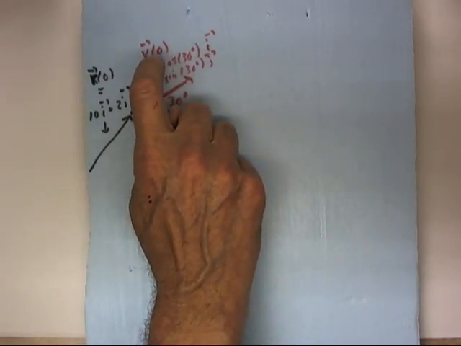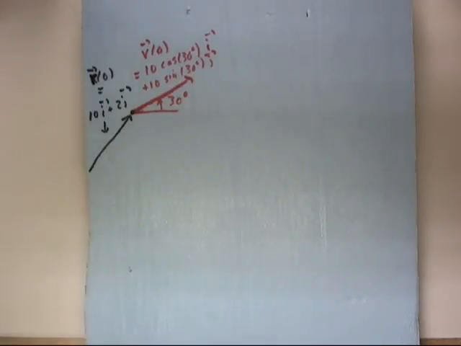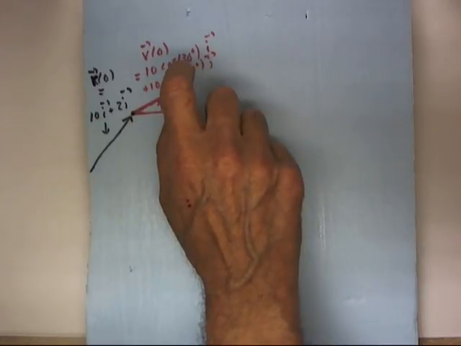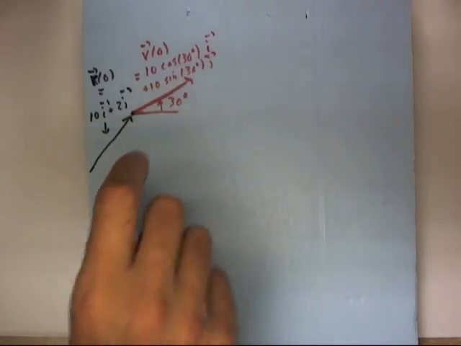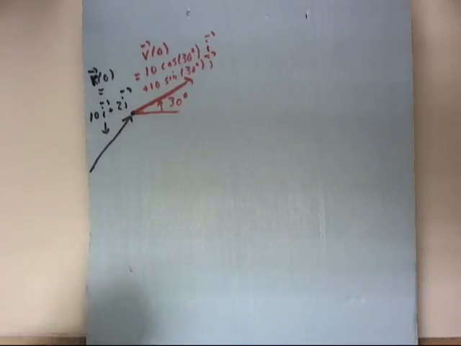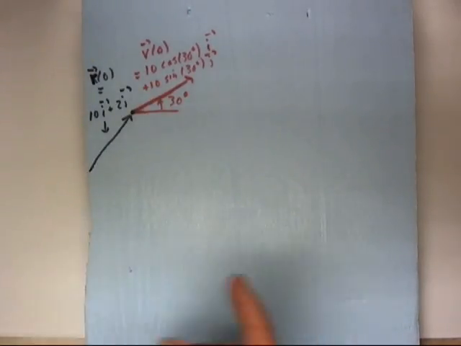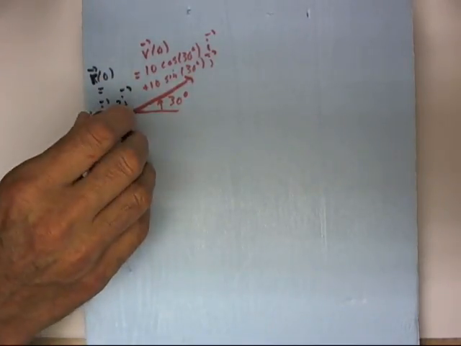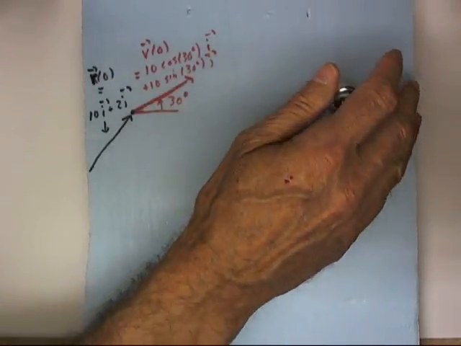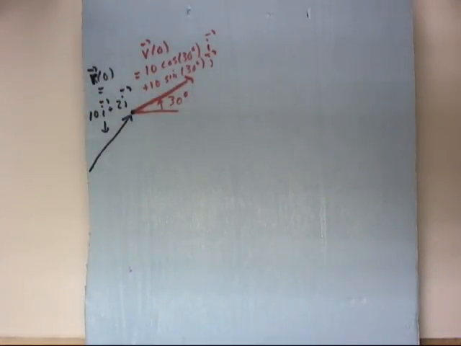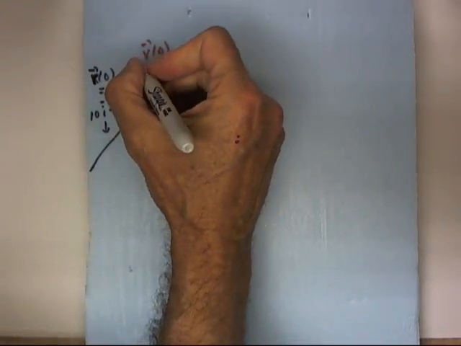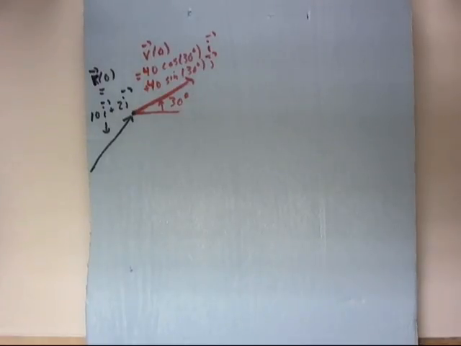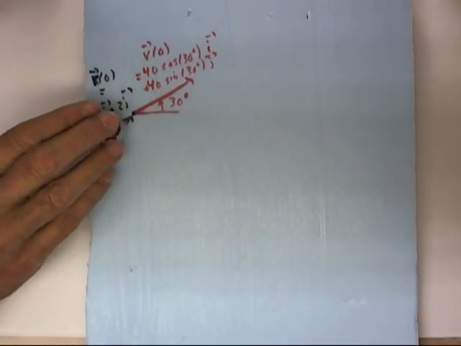And my initial vector v of 0 then, I'm going to assume, again, the angle's 30 degrees, so that the cosine of theta and sine of theta will now be cosine and sine of 30 degrees. And I put 10 out in front of here. Now I don't want to carry units along, although if we were doing the physics, we would probably want the units. But I'm going to try to roll this thing at about 10 centimeters per second. Actually, I'm probably moving faster than that. I'm going to guess that that's more like 40 centimeters per second. Don't really know, and this is just for the purposes of illustration, but here we go.